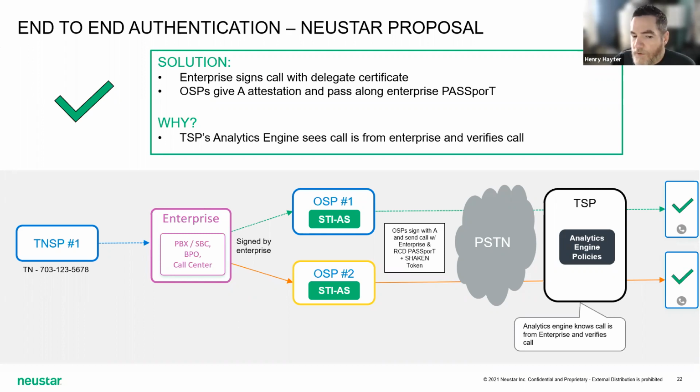And so, what our proposal is to go attack it at the enterprise level and let the enterprise sign the call and provide their own verification and their own cryptographic security that can then be interpreted by the terminating service provider, so that if there's any disparity between what the originating carrier does from a policy perspective, that terminating service provider always respects the first party authentication that's attached by the enterprise, right? And so what we really want is to be able to knock down any calls that don't have first party authentication. That's the end state we'd like to get to.